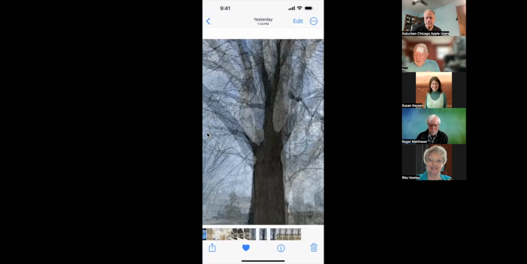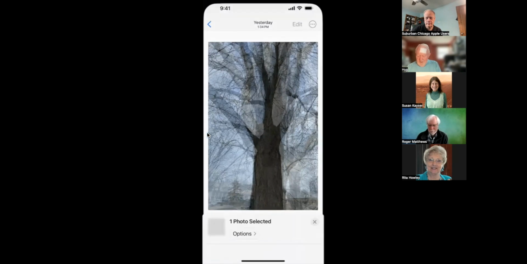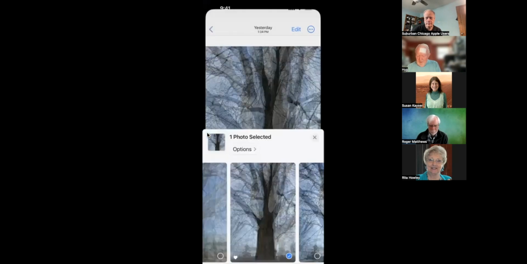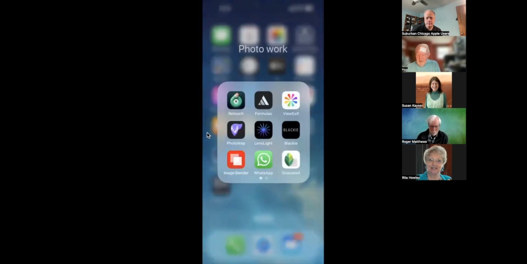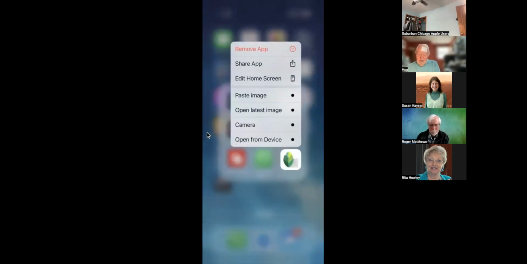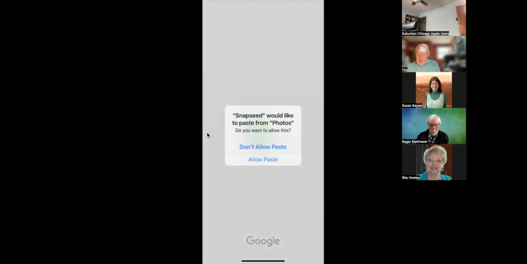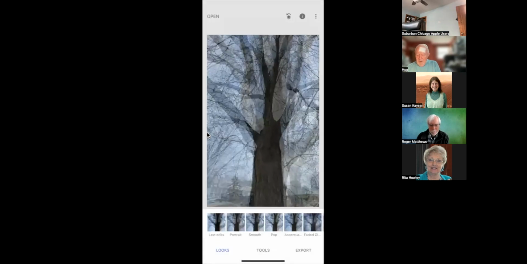There's a picture. I'll copy that photo, and then I'll go into Snapseed. By the way, when I have Snapseed, I just push it down and then paste image. It's kind of a fast way of doing things, allow paste. So now I've got that.